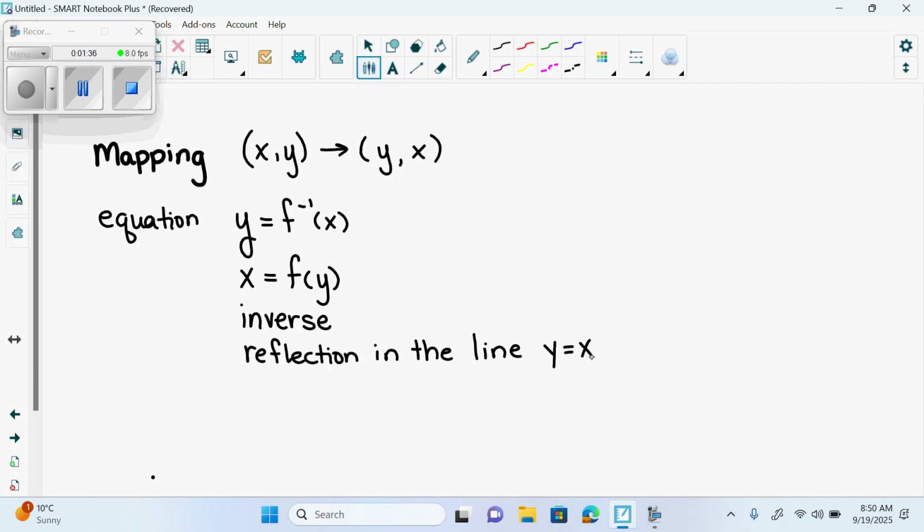Invariant. They'd be the same. And the line y equals x, remember, it looks like this. 1, 1, 2, 2, 0, 0, negative 1, negative 1. And all the decimals in between. What people forget is it's not just those whole numbers, 2, 2, 3, 3, 1, 1, negative 1, negative 1. It's also 0.5 and 0.5, 0.25 and 0.25, 0.666666 and 0.666666, right? It's all those decimals in between.